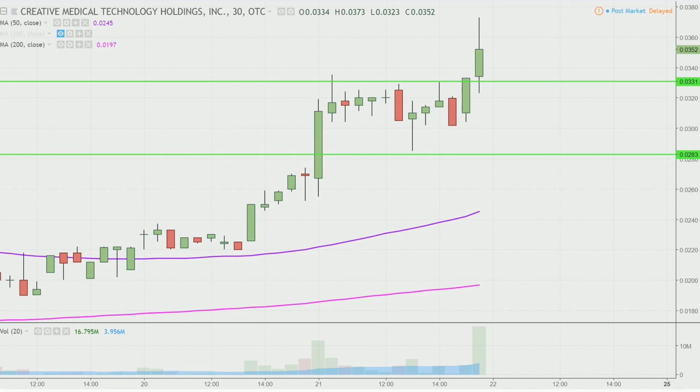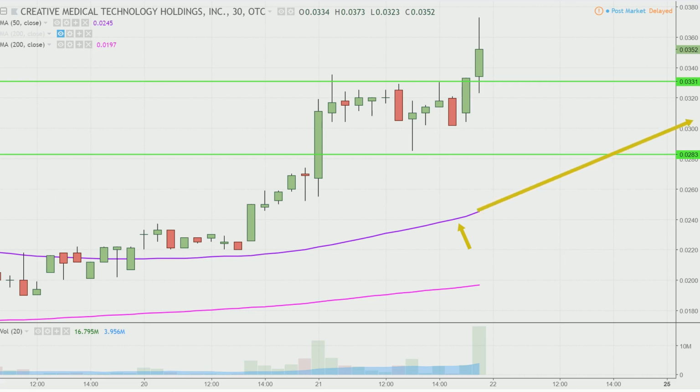Taking a step back, I think I talked about this level in yesterday's video, but if not, just get used to it because I'm going to continue to talk about it because it does a great job of making monitoring the overall trend very straightforward. And that's the purple line right there, the 50-period simple moving average. Keyword being moving, so as time goes by, that line is going to move itself higher and higher.